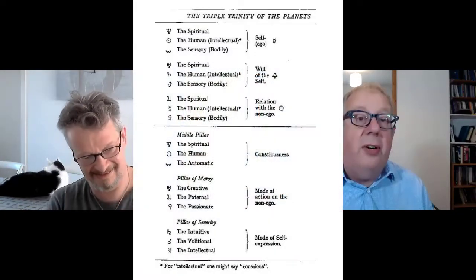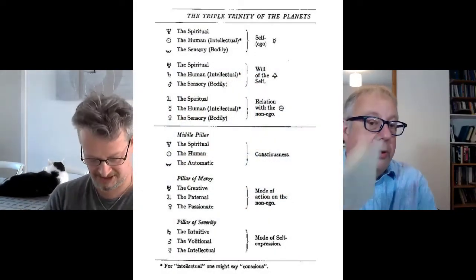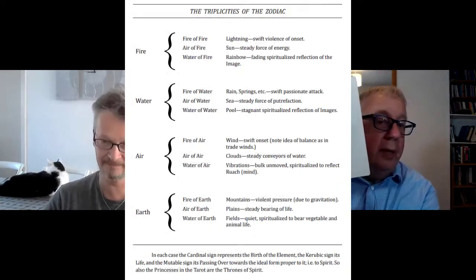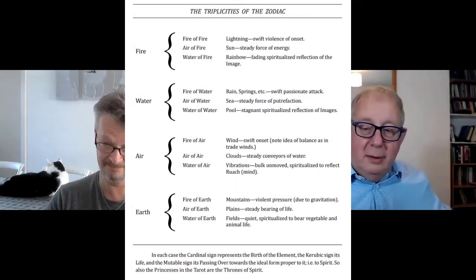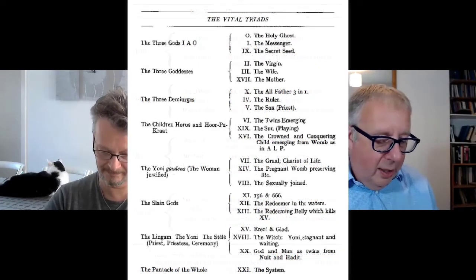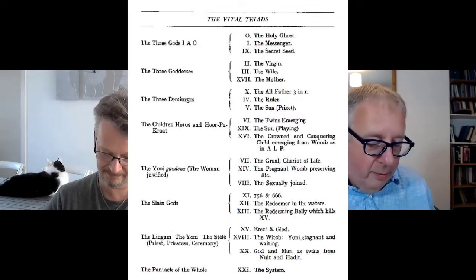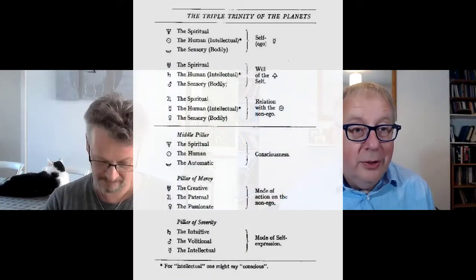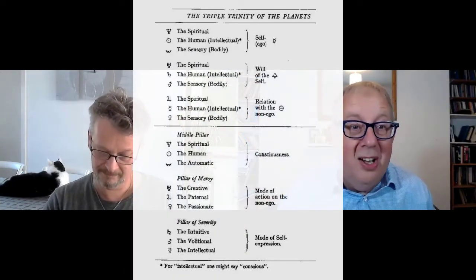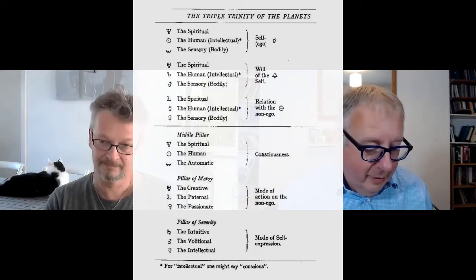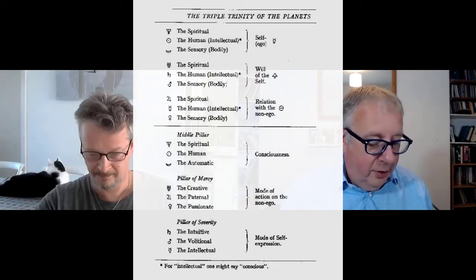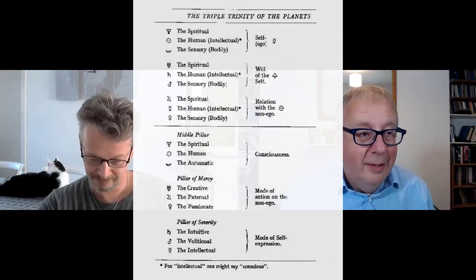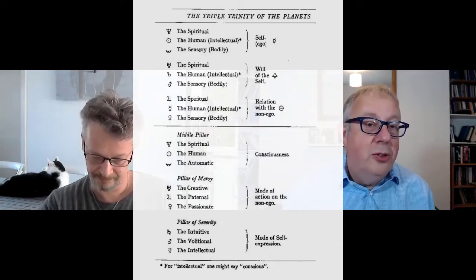So there are three pages, and it starts on page 285 in the Book of Thoth. That's what it looks like, okay? And it's a weird one because the title says the Triple Trinity of the planets. The Triple Trinity, 3 times 3 is 9, okay? But actually, there's only two sections here. So what is the Triple Trinity?